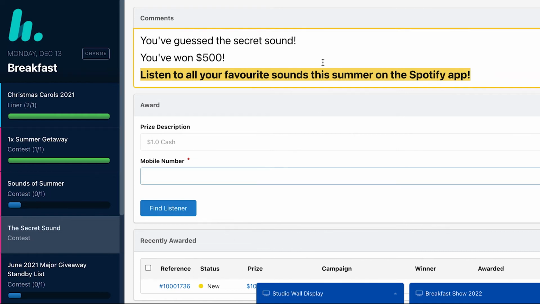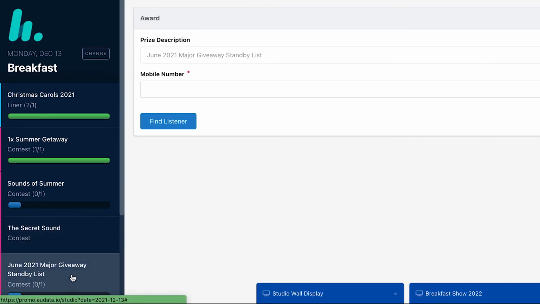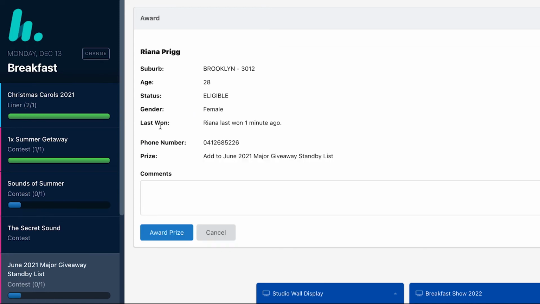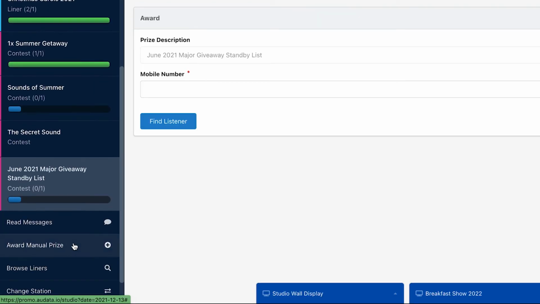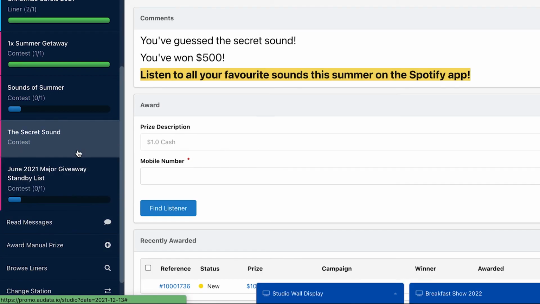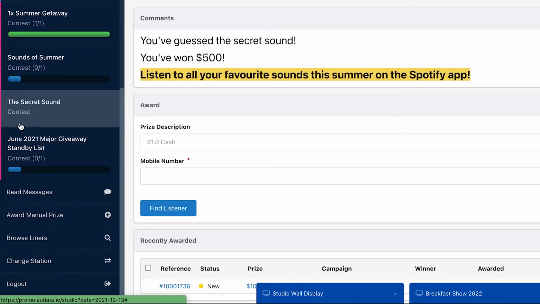So this can also show you prizes that have recently been awarded. We've got our presenter view windows popping up down the bottom here, hiding that, but you can see that they've also recently won cash and what the campaign was for that. This lastly is a standby list. So we're then just going to pop in that, and then that will just add them to the list and they'll get their text message. So I'm not going to award that one either. Okay. I need to have a look at why that one's not managing.